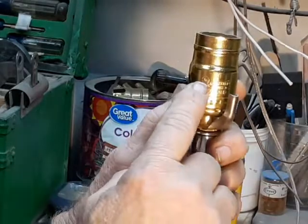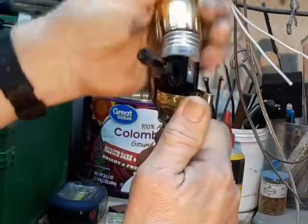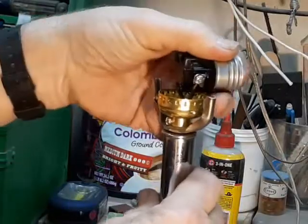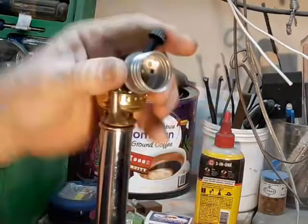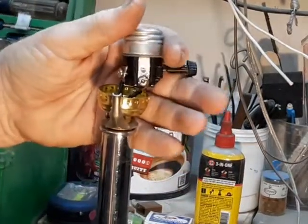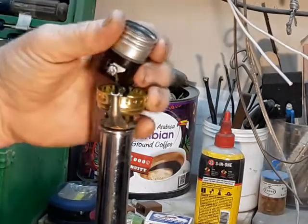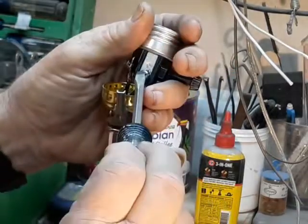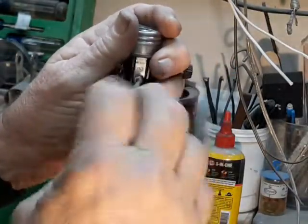The socket has helpful instructions because it says 'press' right there. If you've got enough strength in your thumb, you can get it loose and take it out. The first thing I see is there's no underwriter's loop — just a straight wire into the socket, which makes this the work of an amateur for sure. We'll go into more about that a little bit later when I'm putting it back together.